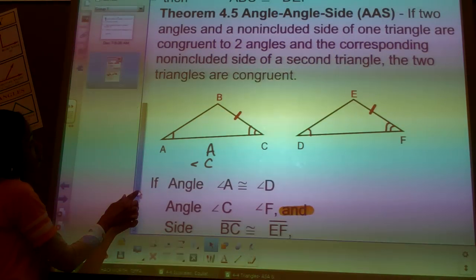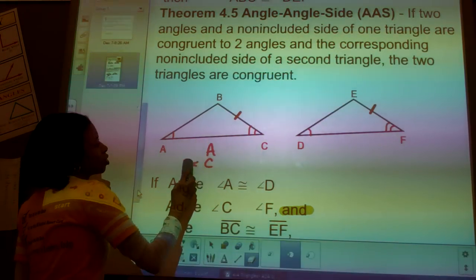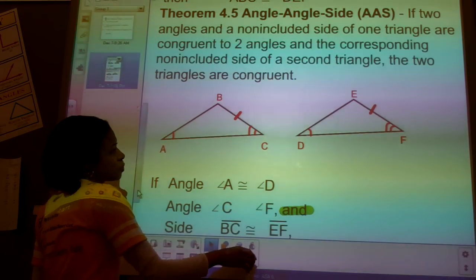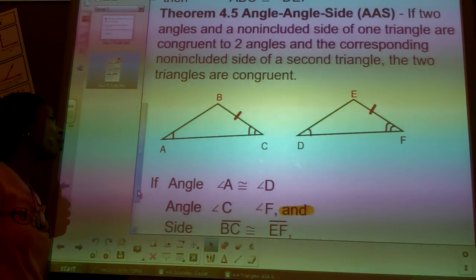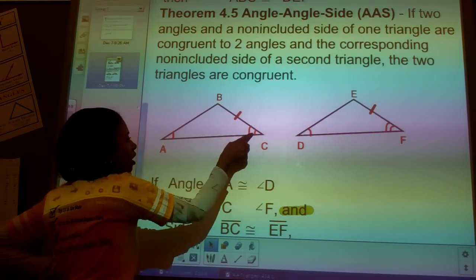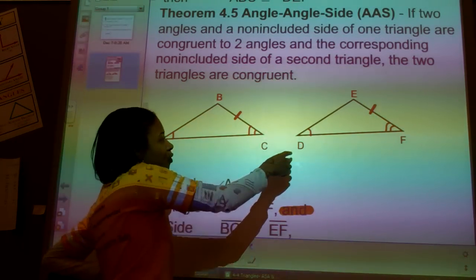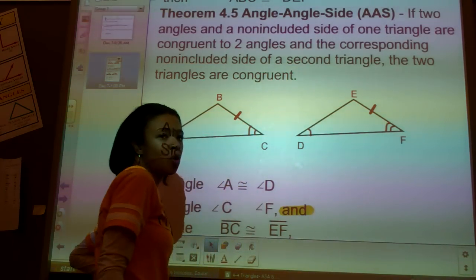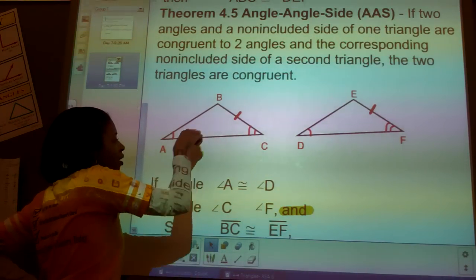Well, here's the drawing here. I have again here triangle ABC, and it's supposed to be congruent to triangle DEF by AAS, angle, angle, side. Okay, how does that match? I have angle, and then the side, and same thing over here, angle, angle, side. It doesn't matter if you go clockwise or counterclockwise.